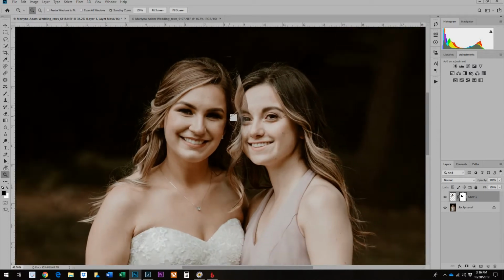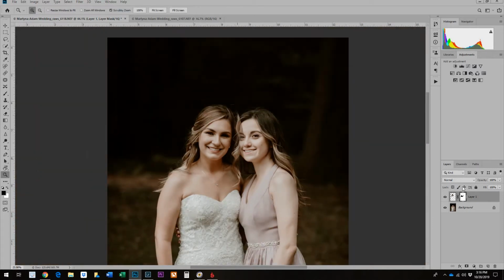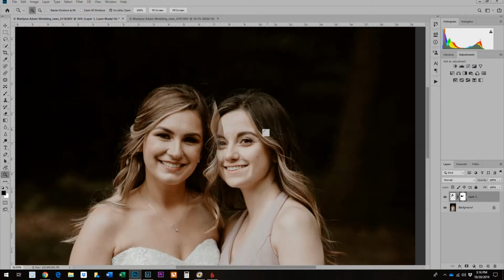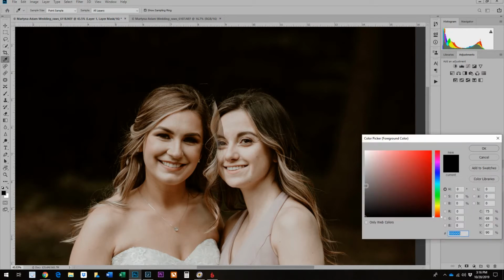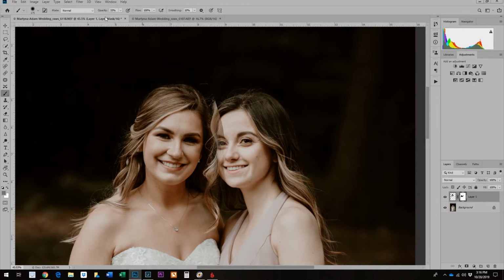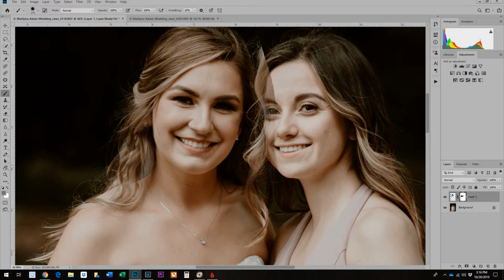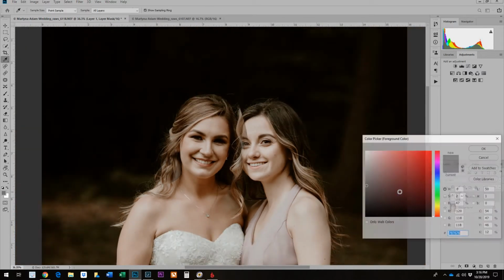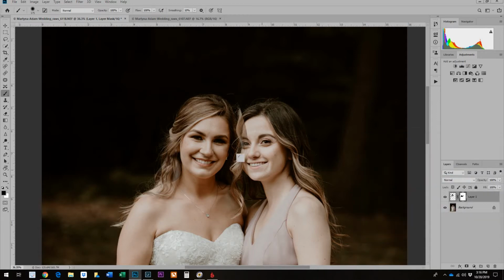Another way that you can use this mask and not paint out 100% of the layer is you can change this to a gray color. By doing that and having this at 100% opacity, it also won't erase it all. See, you can still see some of it, but not all of it. But I don't like to do that, because then you have to be changing the gradient of the gray all the time. In theory it works, but it's just a lot easier if you keep this black and just adjust the opacity up here.